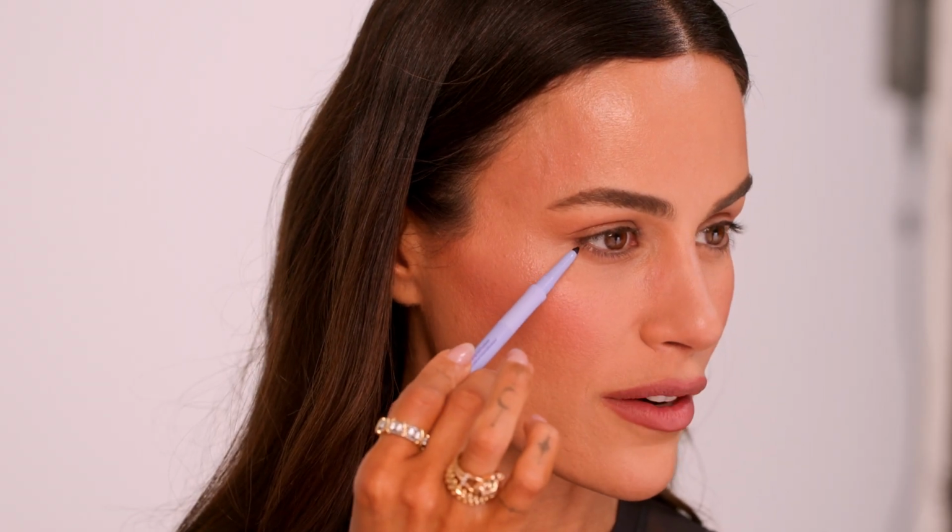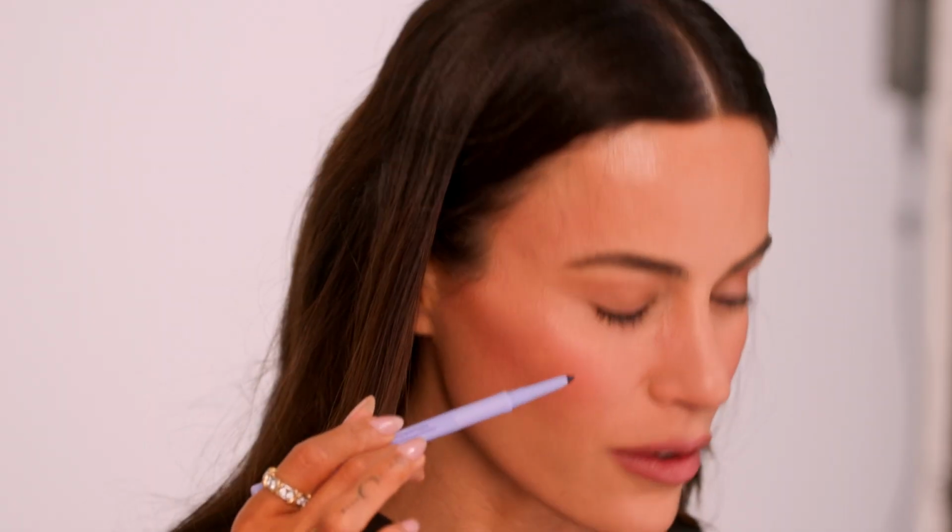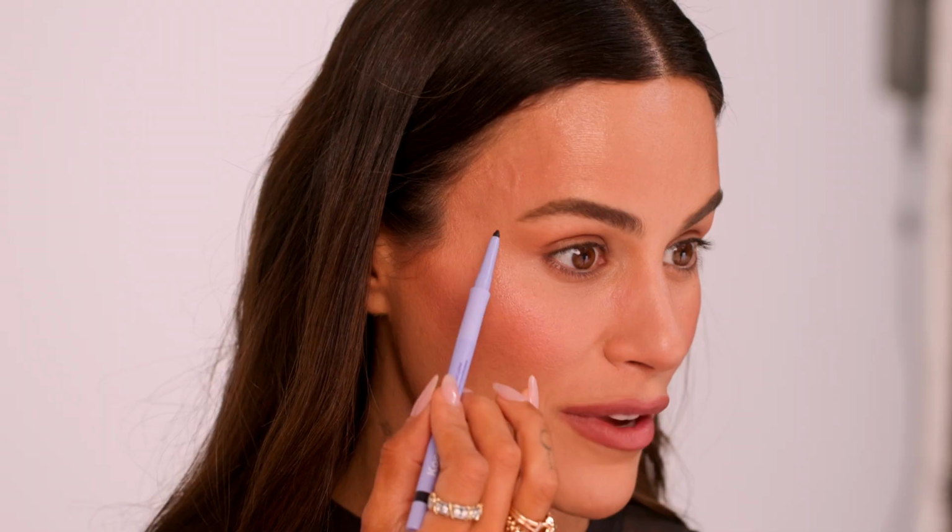It's a blackened blue satin, so it almost gives you that effect of deep, dark ocean water, and it creates that same kind of mystery when you put it on your eyes. The most important thing when doing your eyeliner is to look straight ahead. The minute I look down or I close my eye, I have no idea how to follow the lines of my face anymore. And that's when things get really complicated.